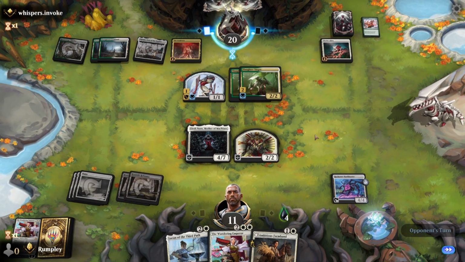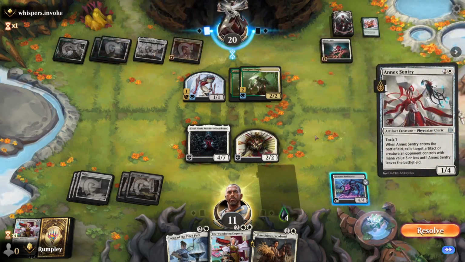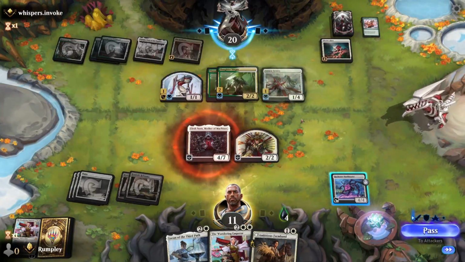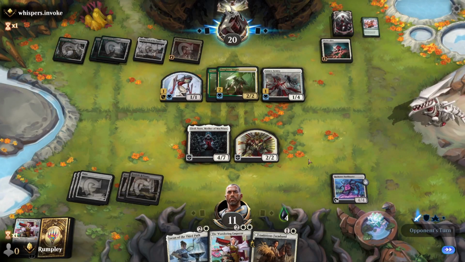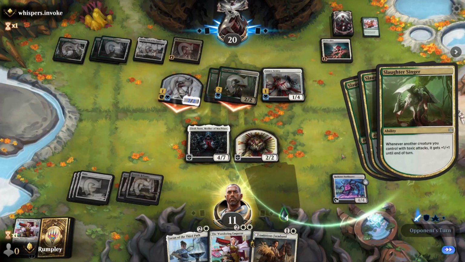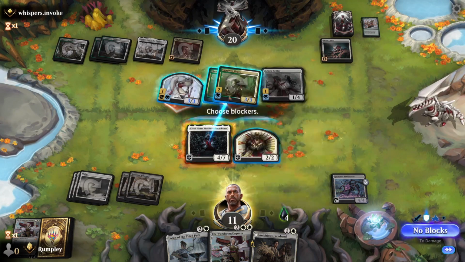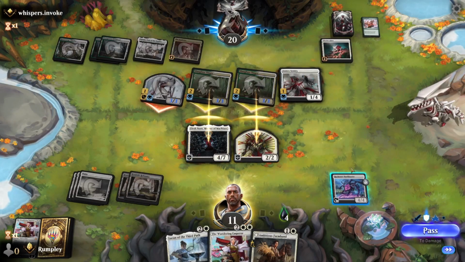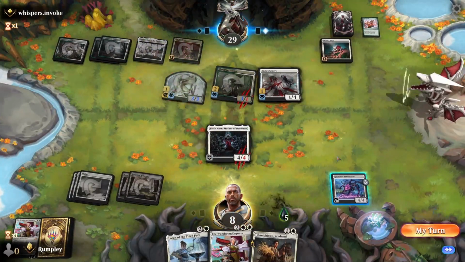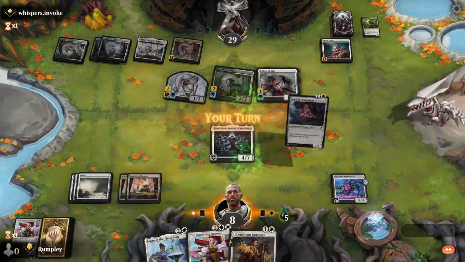The nice thing about the Ambitious Farmhand next turn is that, come on, you don't have a removal spell for the Elesh Norn. You don't need that. Annex Sentry, okay. No ETB from the Elesh Norn. That's good. You are going to attack though. Okay, so we'll get a block here certainly. Eat one of your stingers. Go to my turn.